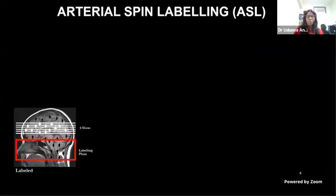I'm going to skip through this for time. So how do we perform ASL, and how does ASL allow us to measure blood flow directly without the need of an exogenous agent, so without having to administer a contrast agent? With ASL, essentially we use arterial blood water. Arterial blood water is magnetically labeled, and we aim to apply a magnetic inversion in an area that's proximal to our imaging slice. In the brain, our area of interest is our brain tissue, right? That's what we're interested in. So we apply a magnetic pulse in an area that's proximal to that. So we aim for vessels within and around the neck area. And so arterial water is magnetically labeled proximal to the imaging slice by a magnetic inversion.